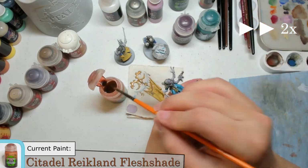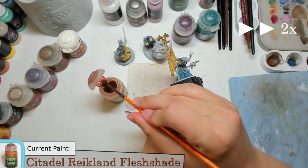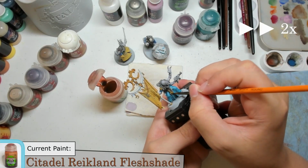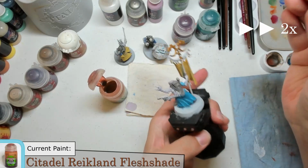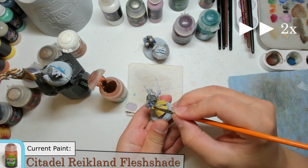But yeah, we go ahead and add that to the gold on all three of them, the yellow areas on all three of these guys. So go ahead and get that process knocked out, and I'll catch up with y'all here shortly for the next paint.